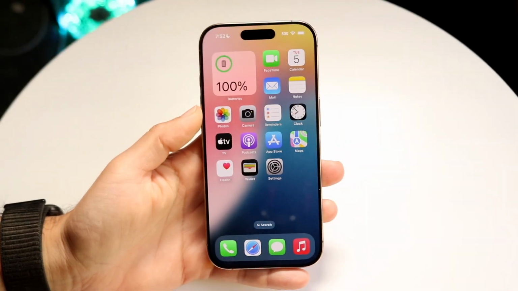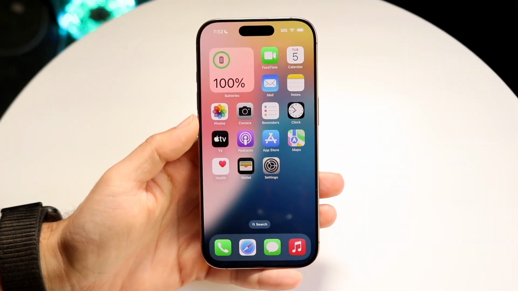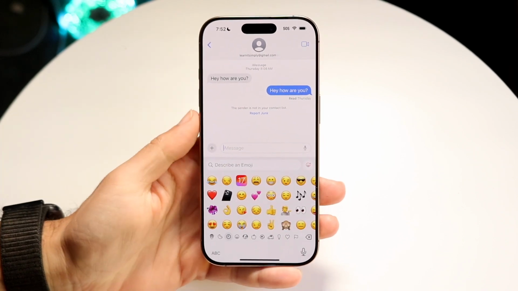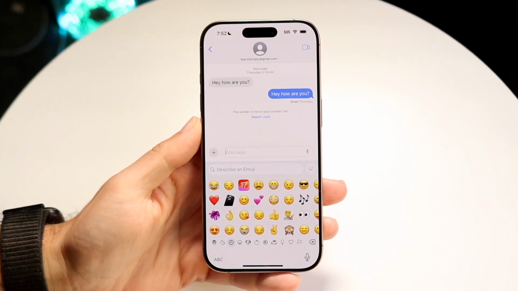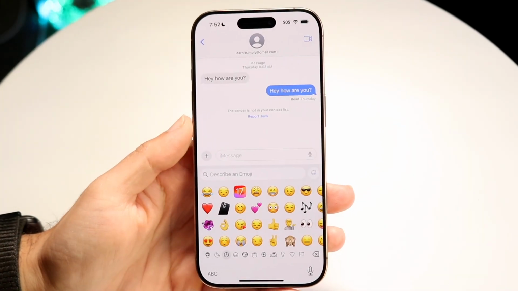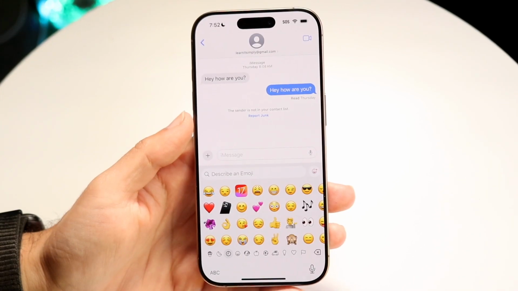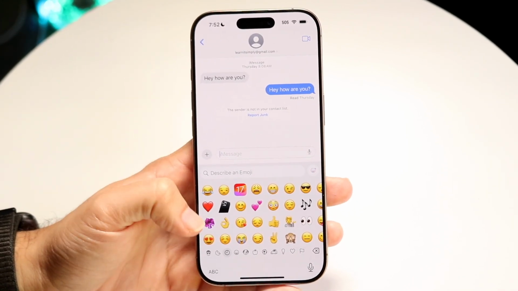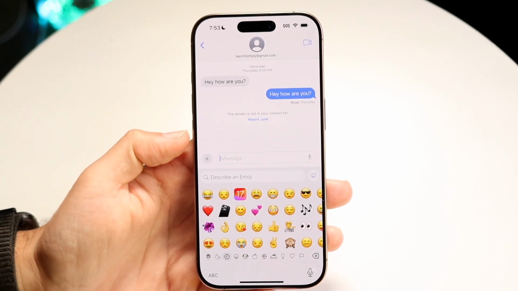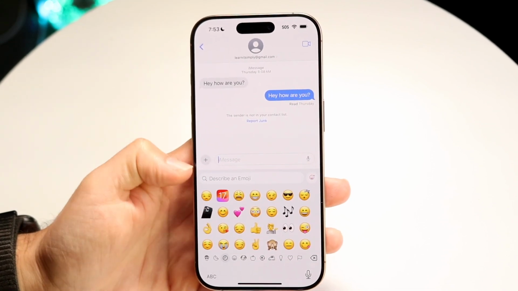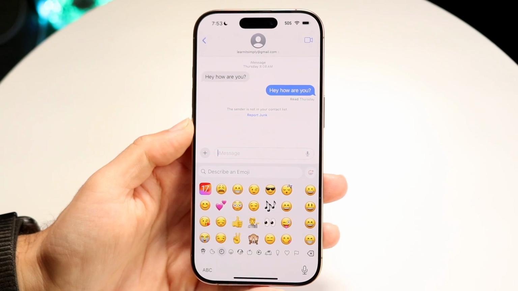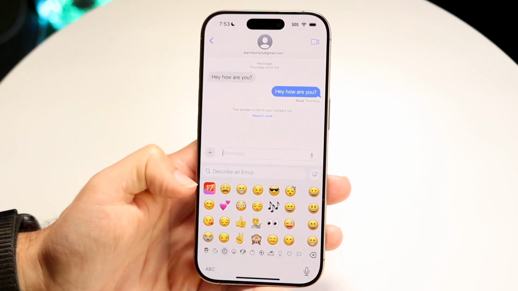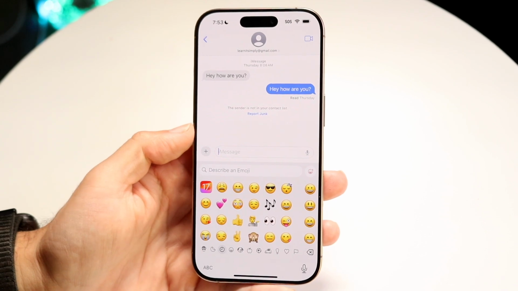So you might be in this random situation where for some reason your particular iOS 18 device has emojis that are way too big, and you might be trying to figure out how you can make the emojis smaller. Now, the short answer is, can you even make these smaller? Well, as of this point, there's not a way to get them back to the iOS 17 design. For some reason, Apple made these emojis on iOS 18, I guess not bigger, but they just removed all the spacing around them, so they're just way less close to each other, which could be nice.